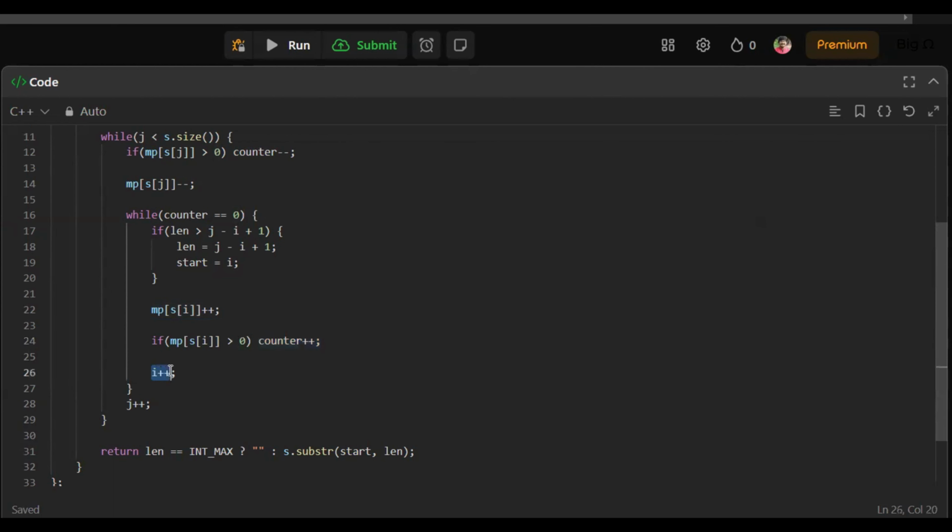Finally, we have to shift the i pointer. And here, after completing this loop, we have to shift the j pointer as well. Now, finally, if the length is equal to integer max, we have to return an empty string. Otherwise, we simply return the substring from the start position with that length.